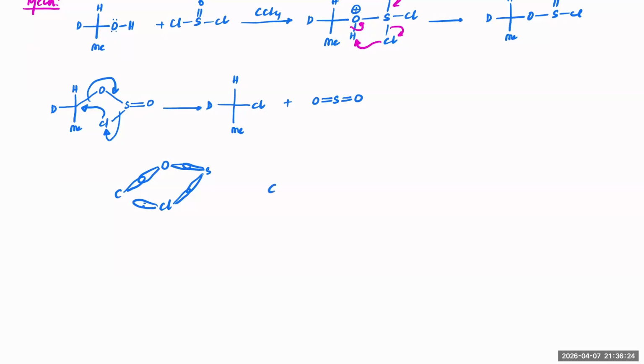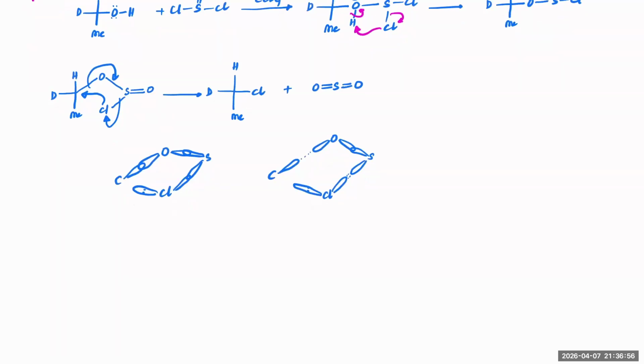Now see this orbital, what will happen? As oxygen tries to depart from here, correct, it is trying to form a pi bond with the sulfur. So the bond has to open up. The chlorine has to depart from here. This is chlorine, and chlorine's another orbital has a lone pair, which is open to attack there.